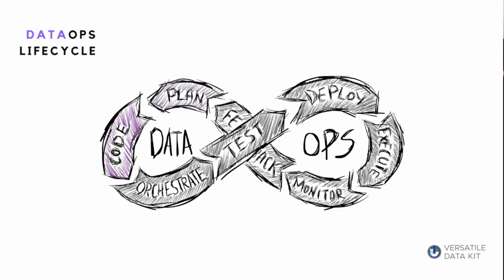So the second step is the code. Coding in the data world means writing the code for a pipeline to ingest and transform the data and test it locally. Versatile Data Kit automates this part by introducing an SDK. The code can be written in Python or SQL interchangeably and is used to create data jobs with steps that run in a specific sequence. Later on, I will show a little example of a data job and how it looks.